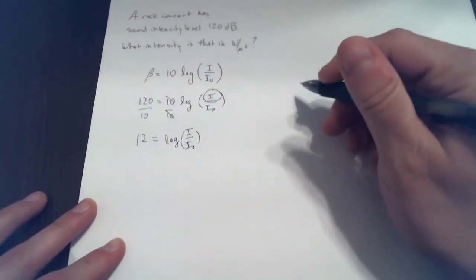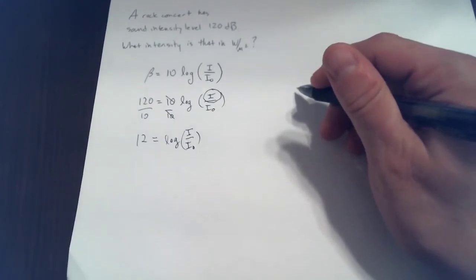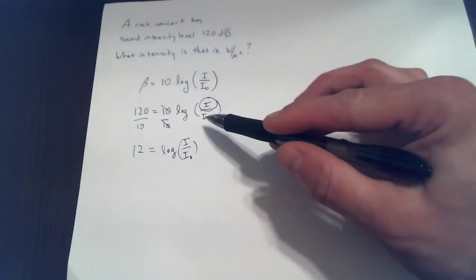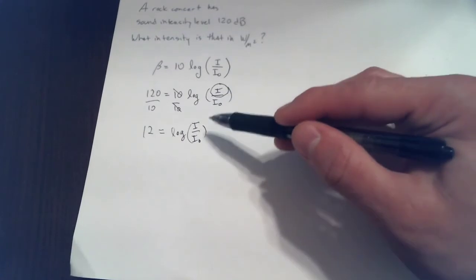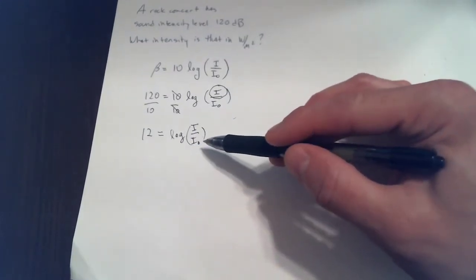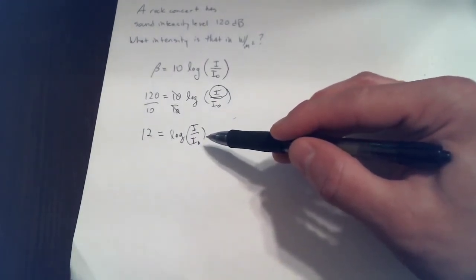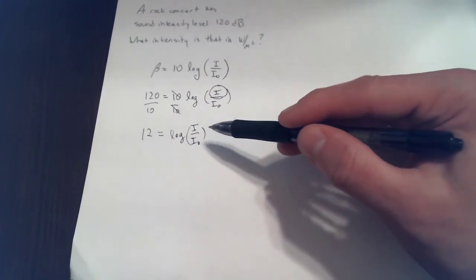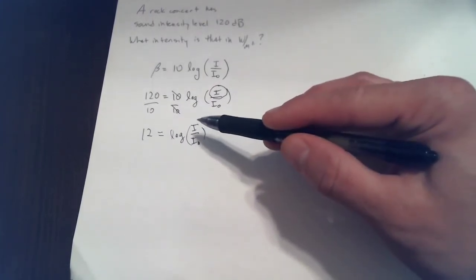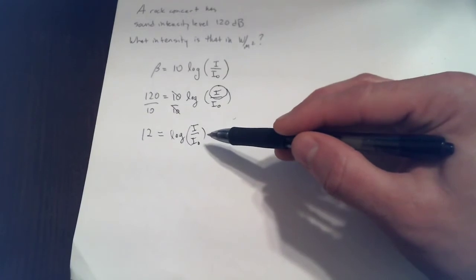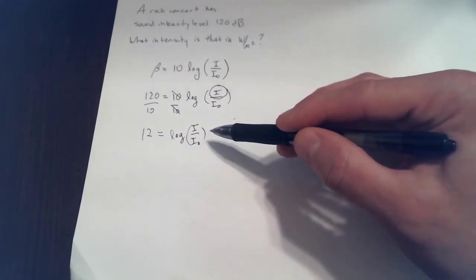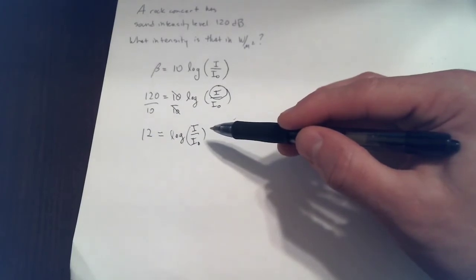I over I0. So this is somewhat a tricky thing, because normally when there's a variable you want, if this log weren't there, I could just multiply both sides by I0 and be done with it. But you can't get away with that here. I like to think of I over I0 as a quantity that's imprisoned in this log function. So we have to get it out.